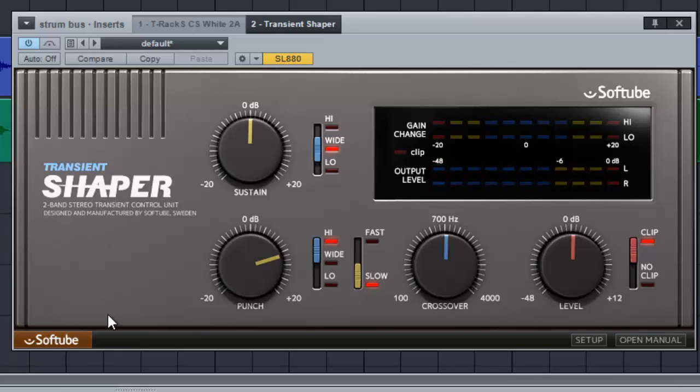It sounds like you're sitting beside the guy when this is on, because you can hear the attack of the pick. When I bypass it, that goes away. That's what I'm hearing. Let's play with the sustain.